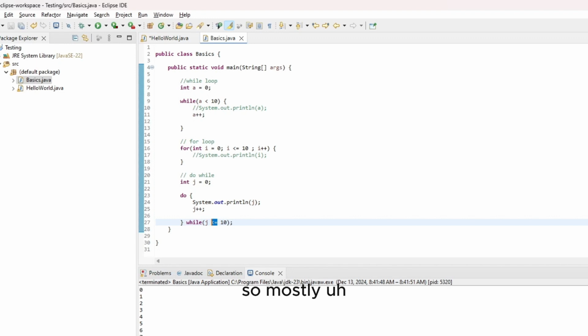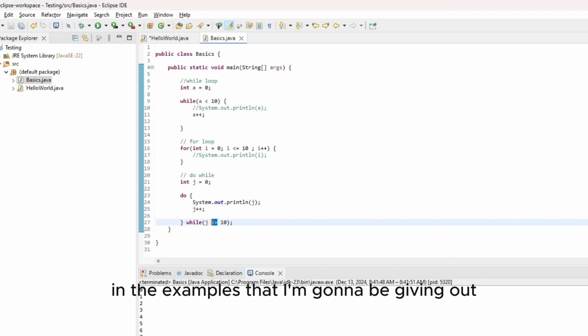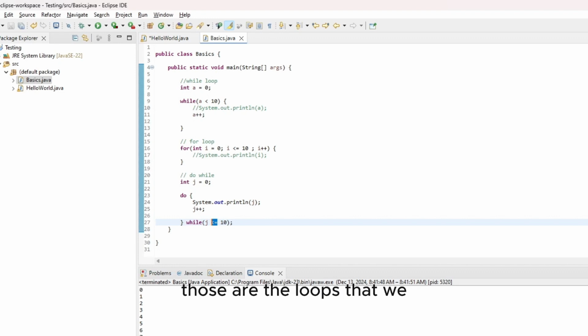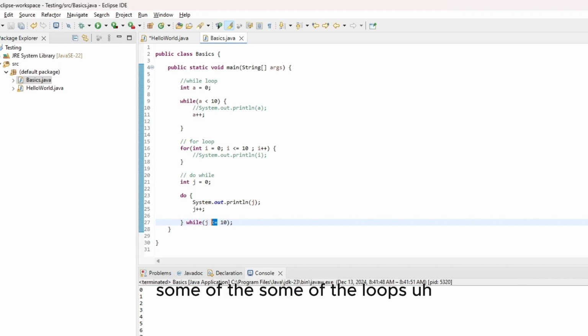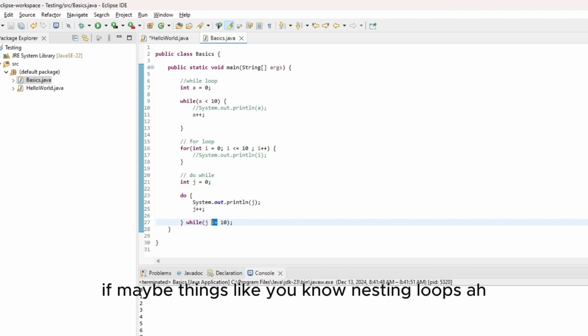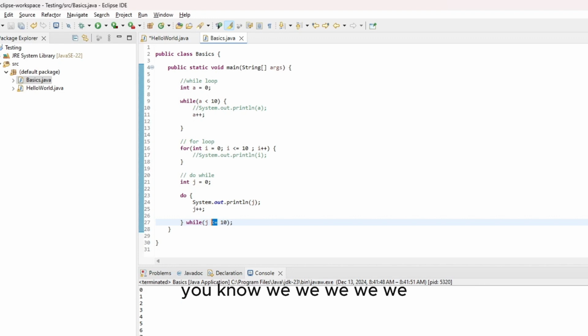So mostly in the examples that I'm gonna be giving out, those are the loops that we're commonly gonna be using. Other than that, some of the loops are things like nesting loops, we can still talk about them.